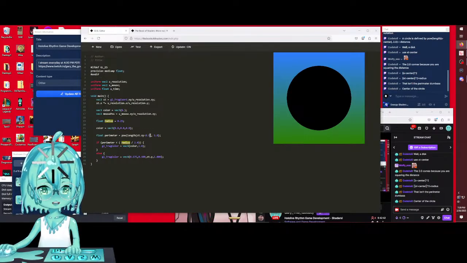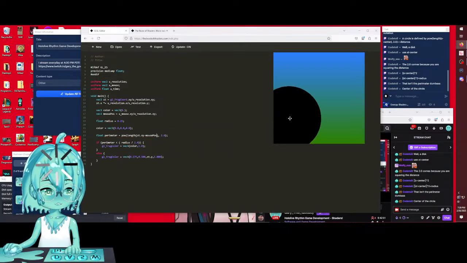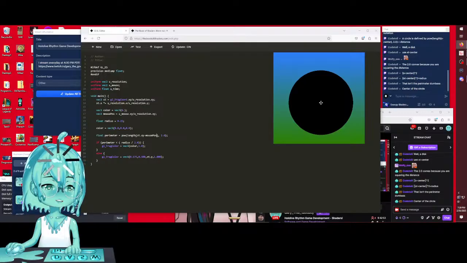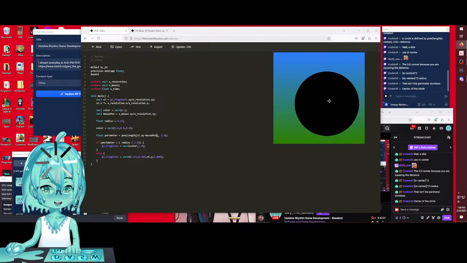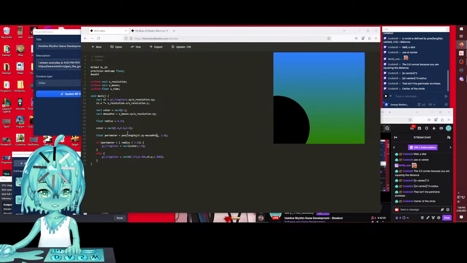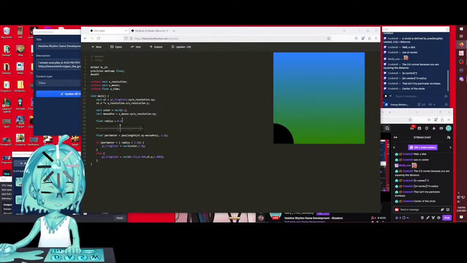So instead of minus 0.05, I should say something simpler. It should be mouse position. Oh, there we go. Oh, I am God. How is that? All right, now let's do like 0.1. Okay, we're getting closer. Let's do like 0.01.